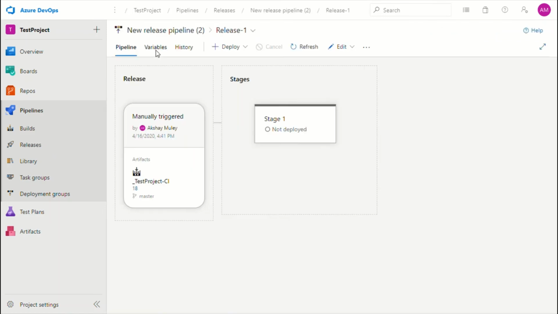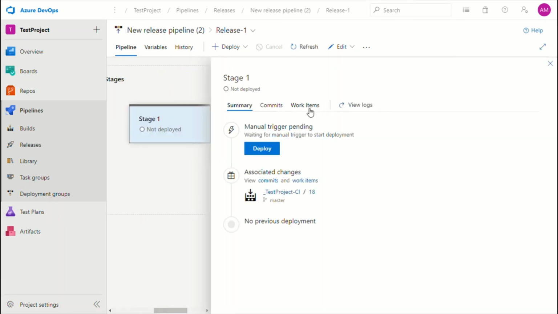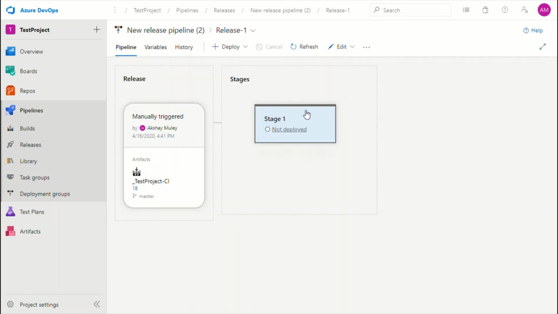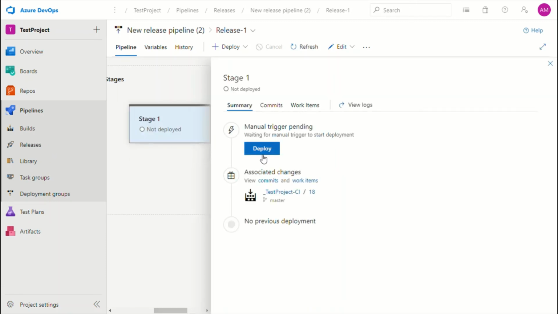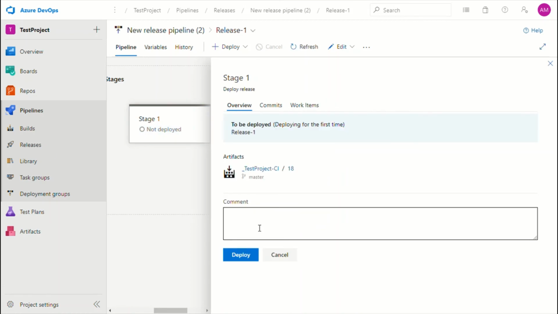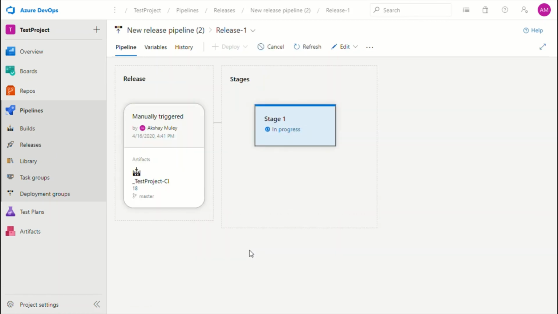Clicking on this release, we need to deploy this solution here. So selecting this stage, clicking on this deploy. Deployment is in queue now. Whatever the exported solution is, it is now getting deployed in this configured organization.